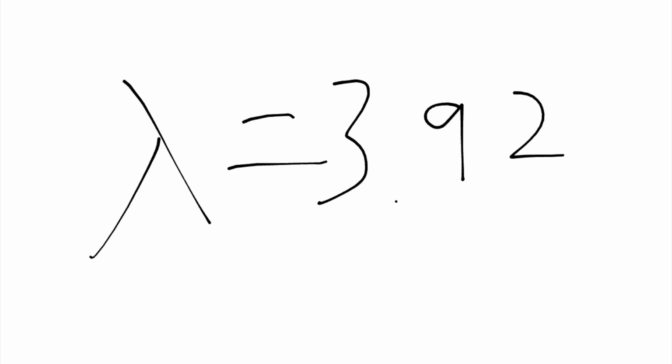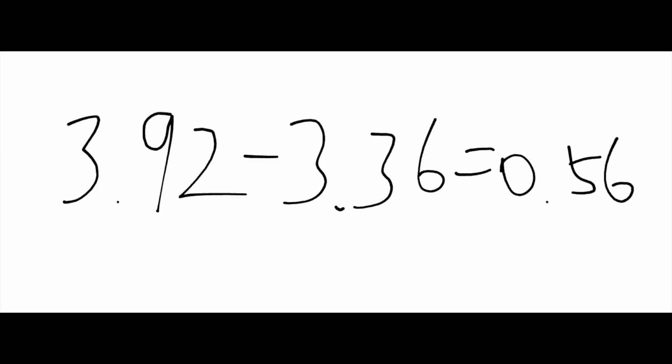Now we can do some analysis on the result. For the peeker's line of sight, the peeker has to move 3.36 to first see the left shoulder of the holder. But from the holder's perspective, the peeker has to move 3.92 units so that the holder can see the peeker's right shoulder. In this 3.92 minus 3.36 units, which is 0.56 units, the holder is not able to see the peeker, but at the same time, the peeker is able to see the holder's left shoulder. Well, that explains why, in the clip at the beginning of the video, the holder is getting killed without seeing the peeker.